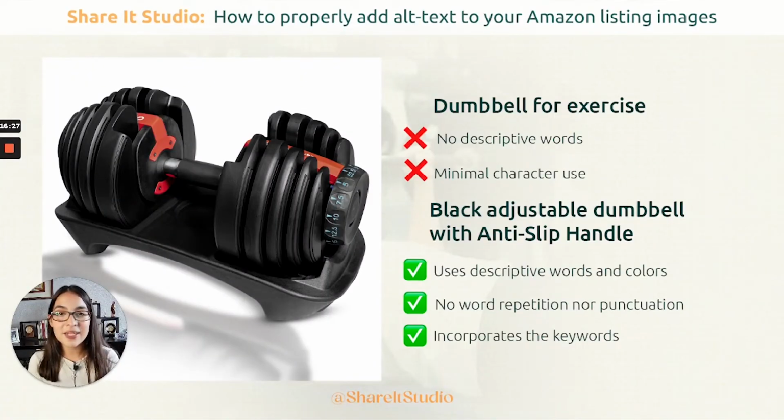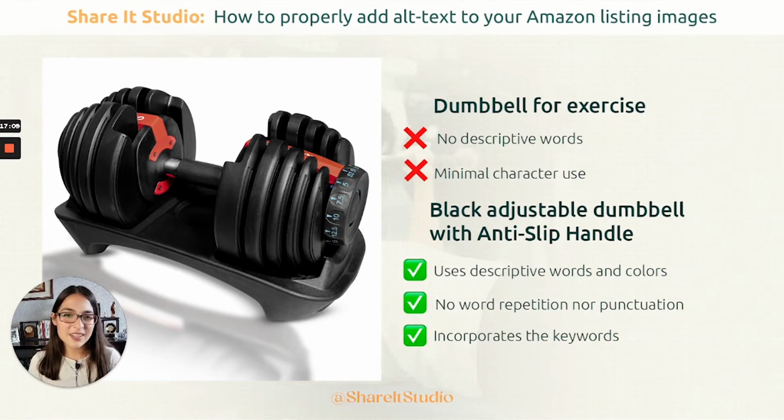So now we have some examples for you to know how to improve your alt image text and how you can do this. So this is a hero image that we created for one of our incredible clients. It's a beautiful product. It's very different from all of the other dumbbells out there. But of course, this also needs the help of an alt text for the search engine to know the nature of your image. So if you use "dumbbell for exercise," this doesn't really give much information. If you think about it, you could imagine every other dumbbell out there. You cannot imagine this one.